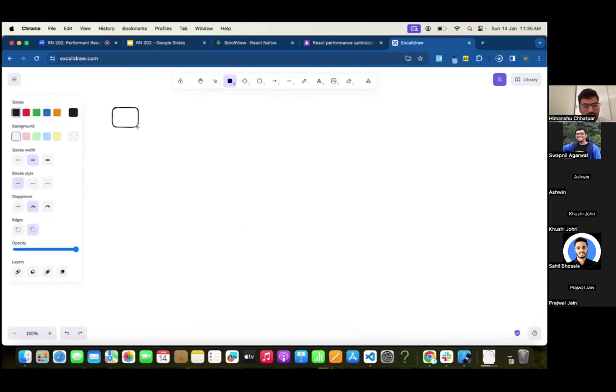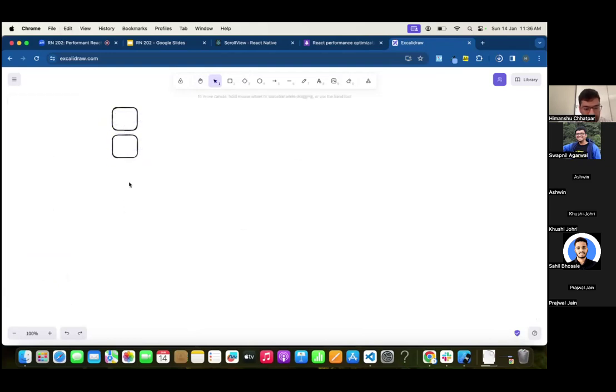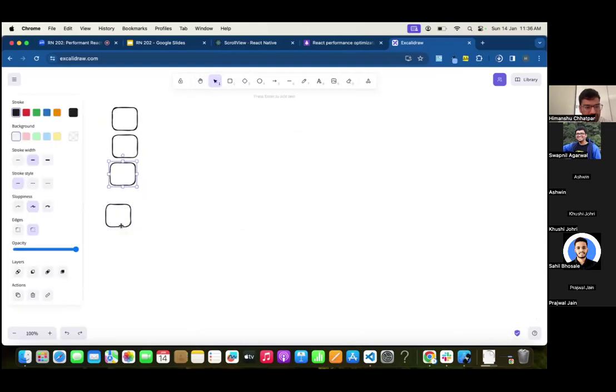So suppose this is your list, it has a lot of data. And your screen is this big. At this time, what you can see is just two squares.